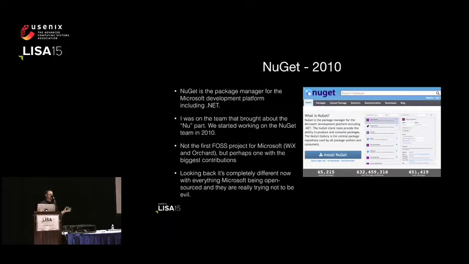If you're looking at Microsoft now, and you're seeing they're open sourcing everything, you can kind of see a clear lineage from where they're at now to about 6 or 7 years ago, and where they were at with Wix, with Orchard, and with Nuget. And so they're finding that model is actually really attractive, and so they're trying not to be as evil or not be evil at all. I don't know. I'll leave that up to you.